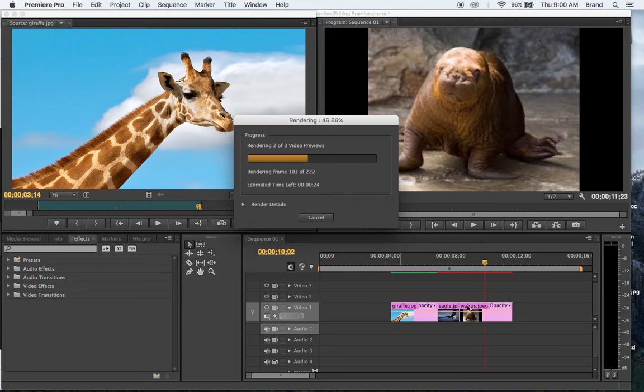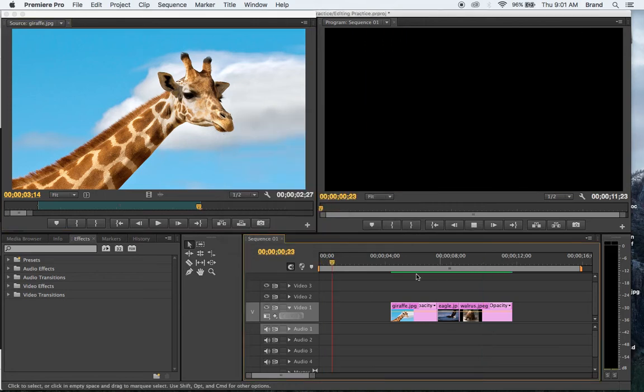Hopefully for this activity it won't take that long because you just have a few pictures on there. But let's say you're doing a special effects compilation and you just want to see a certain part. That's when you would shorten your render bar and just put the render bar over top of what you want to see at that moment. Therefore you're not wasting so much time rendering the entire thing.